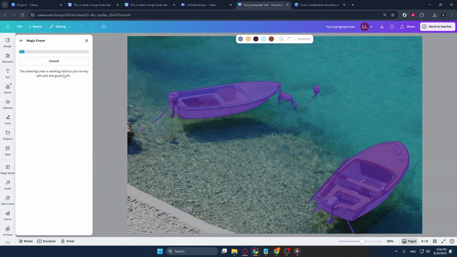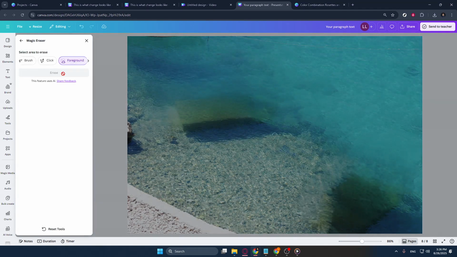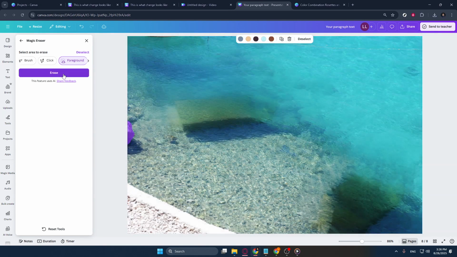This is where Canva's sophisticated technology really shines, as it removes the unwanted parts while retaining the natural look and feel of the image. It may take a little practice to get used to using the tool, but with patience, it becomes second nature. And just like that, you're done. You've successfully edited your image using Canva, utilizing the Magic Eraser to perfect your design.